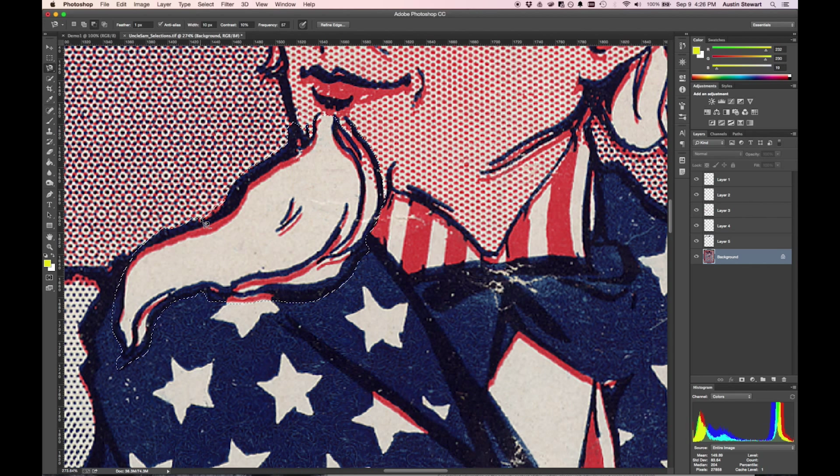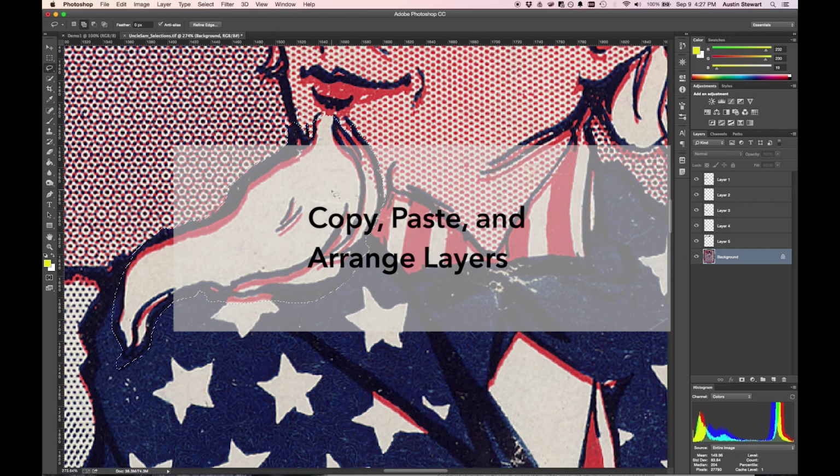And so I can come down here, hold down Option again, and maybe come to here, click once, and then all I have to do is drag along here. Now you'll notice it's actually having trouble figuring out where it should be as well. So in this case, I think I am going to use the lasso tool instead. So I'm going to hold down Option, come in here and grab some of that because we just don't want that little bit there. Okay. So I've selected his beard, or his goatee.